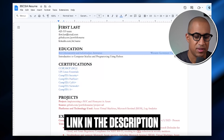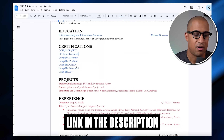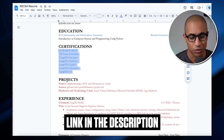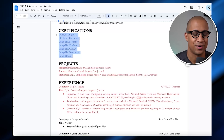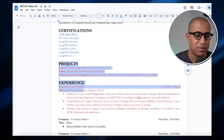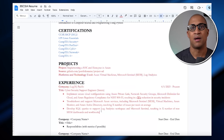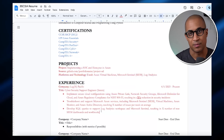Basically, this is a bachelor's degree from WGU. I added this free class from MITx as well. These are all the certifications you get in the program — some of the classes require you to get these certifications, and the cost is included in the tuition. It's really nice and will give you a lot of resume hits for applicant tracking systems. I also recommend putting some kind of projects on your resume and manufacturing some experience for yourself. You can do this for free — I have videos on different cybersecurity projects and how to make a portfolio.